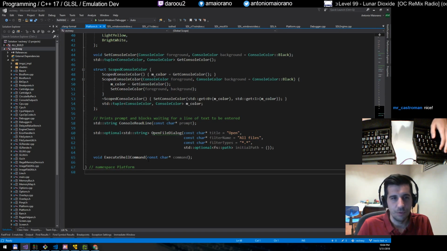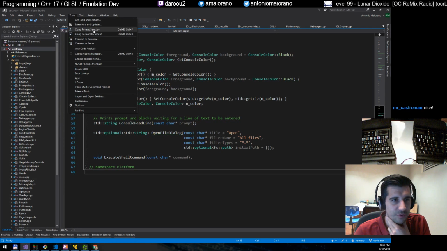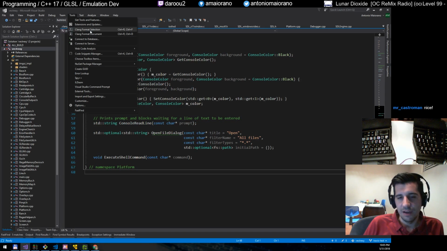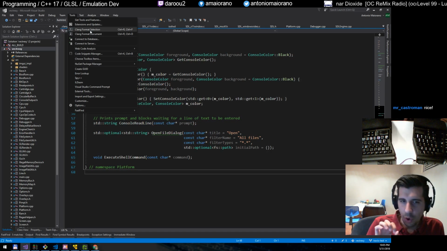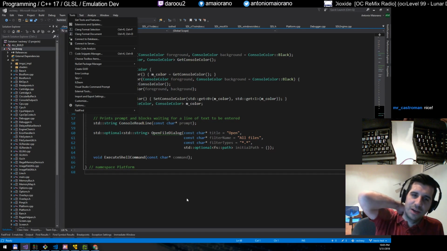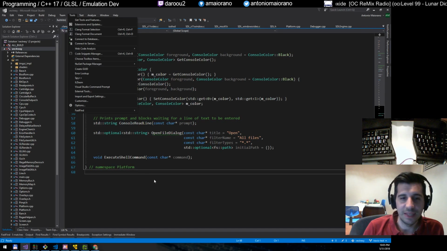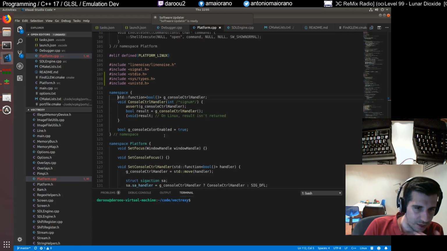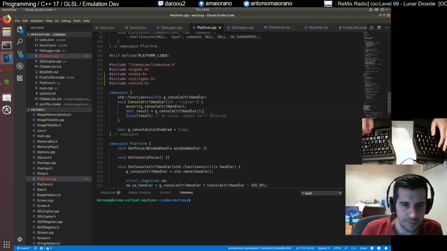Alternatively, when you install the tool, you get this Clang format selection and Clang format document in here. I added the second one, but Clang format selection was always there, at least originally. So you can always select stuff and then run the Clang format selection if you are only interested in that section. For me, I kind of like reflowing and formatting the whole file so that I know it's always formatted and I didn't miss anything. But that's just me, and that's why I added that feature. Now that feature is actually built into the Clang format extension in VS Code, which is what I'm trying to make use of. And I've had luck with it, but I don't know why it's been not working for me recently. It's really getting on my nerves.